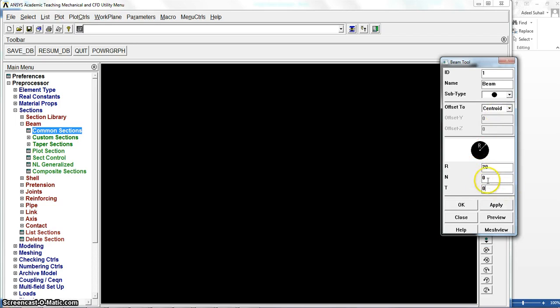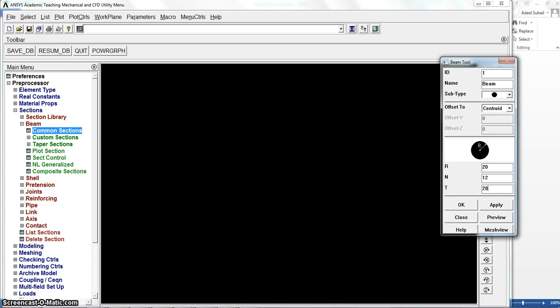N and T: N is the angular distribution of the elements through the cross-section area of this beam. So let's select 12. I will show you later what the meaning of N is. And T is radial through the radius of this circle, how many elements we want to divide the cross-section area of this beam.